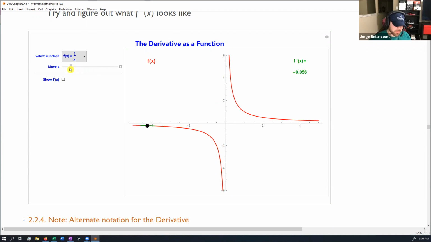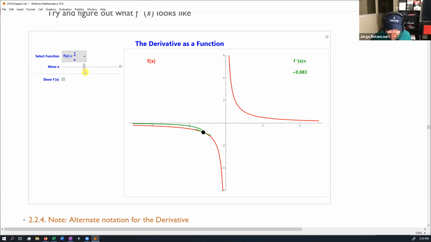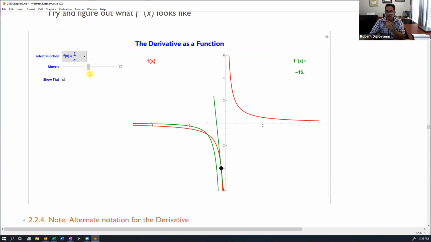Let's back up. So Jorge, let's start drawing the derivative. You said the derivative to start has to be small negative numbers, yes? Yes. Okay, here it is. Do you agree that that green has little small negative numbers? Yes. Okay, and what's going to happen as I start diving down? Bigger and bigger. You really start getting to be big negative numbers.